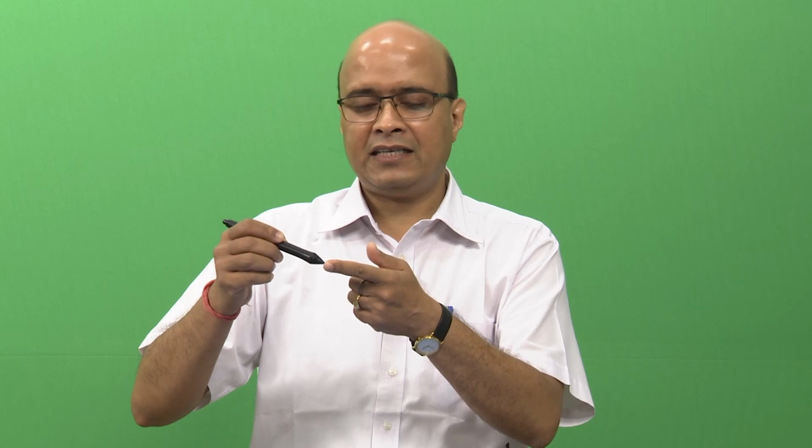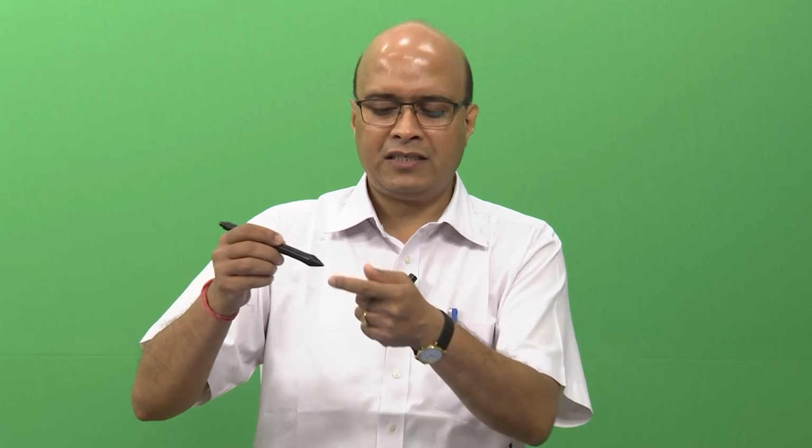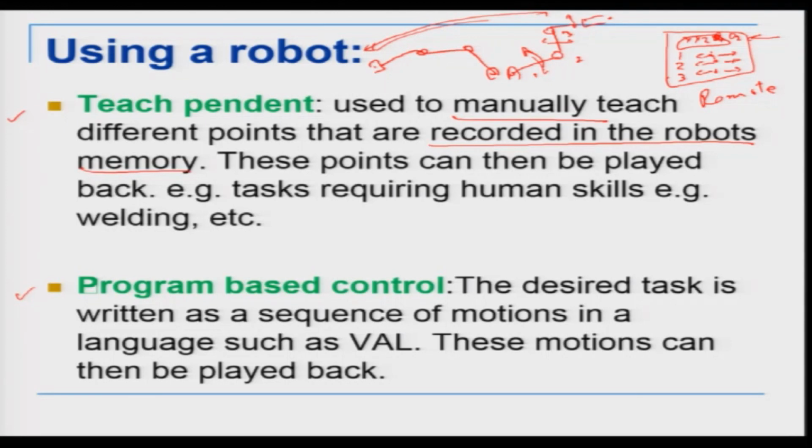Now there is no sensor which will give you those 6 parameters, because you can measure the distance from some origin, which gives x, y and z, but it does not give those angles. So it is very difficult to find the position and orientation of a point in space. One way of doing it is by using a teach pendant and taking it to the desired location and seeing in the computer memory where this location is, its position and orientation. So it has 2 functions. One is to manually teach, number 2 is to find out the position and orientation of points in space.